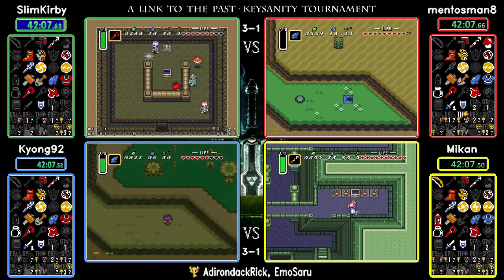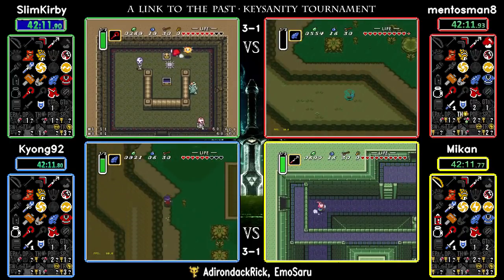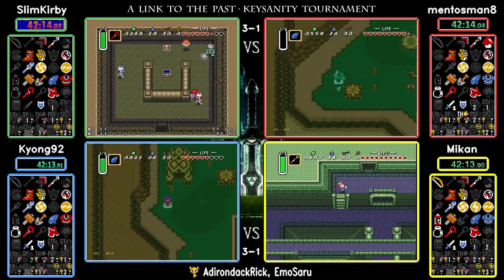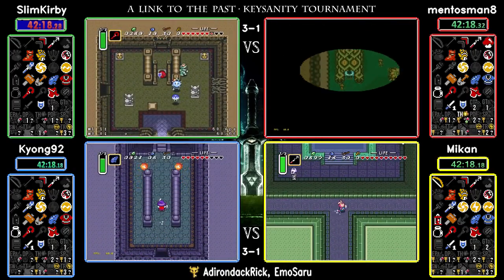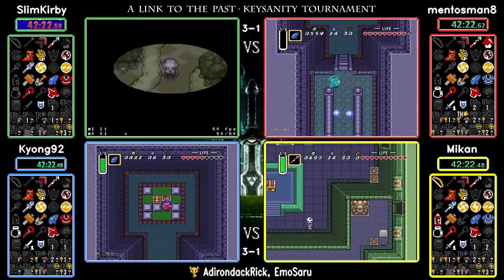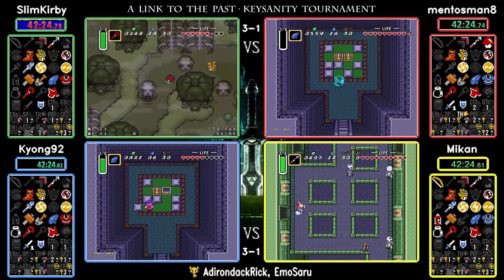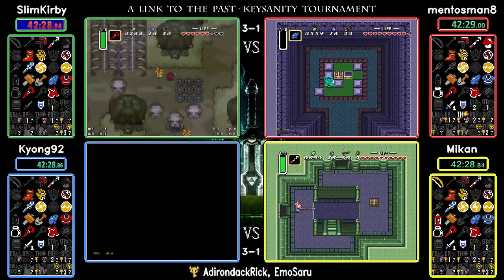Yeah, that's absolutely correct. We've seen a lot of people doing a lot of things. I think Mikan has a bit of an edge over all four right now, and I think mentosman, just by having boots for longer and being in the Dark World for longer, has a bit of an edge over Kirby right now, but nothing is locked in at this point. Yeah, this race is far from over at this point.